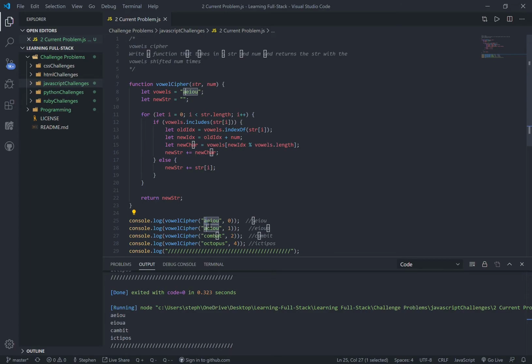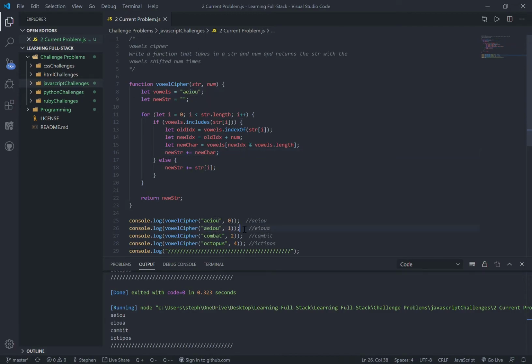So say this A is the current index. If vowels includes A, which it does, it's right here, we're going to execute this code. What I did here is I set up old index, which basically is a number of whatever the current character is.